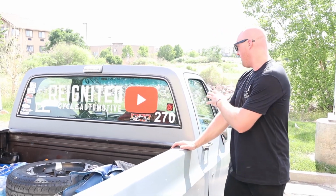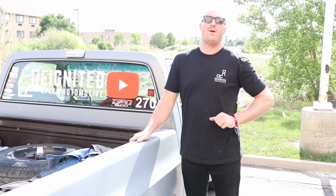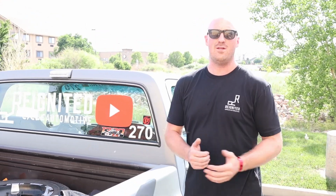And as far as a couple of other concerns, we are rising in altitude. I think this place is around 4,300 feet, something like that. At this point, I don't know if it's a fuel boiling issue or just getting hot from the extended drive, but you can really hear the fuel pump in there. It's whining pretty good. So a little bit of concern about the fuel pump.